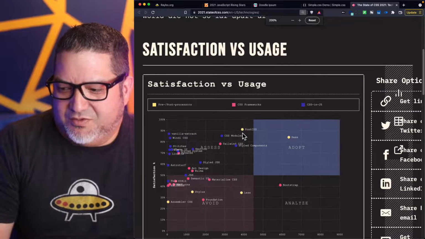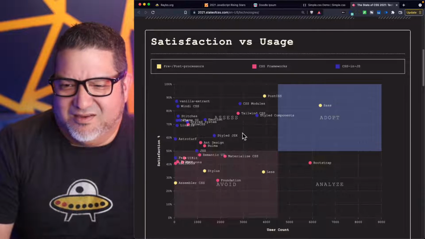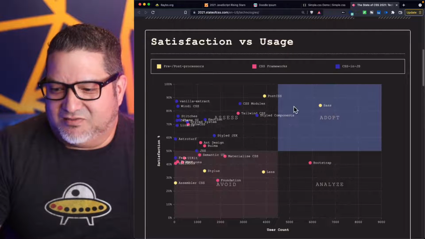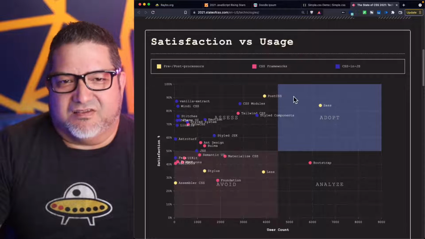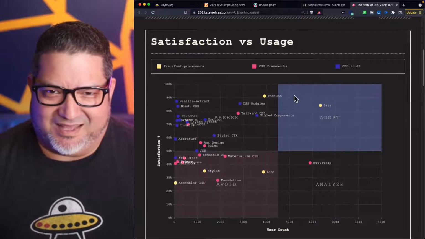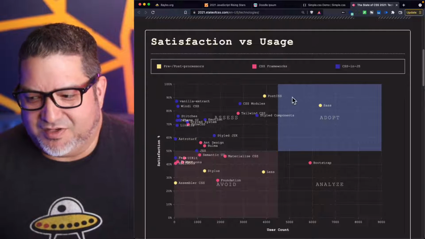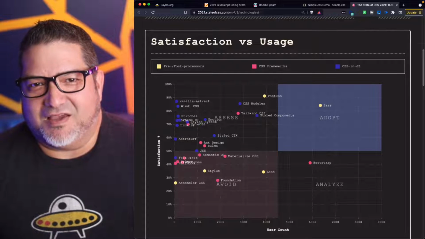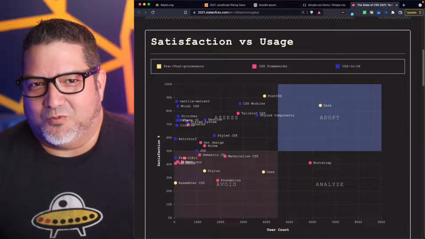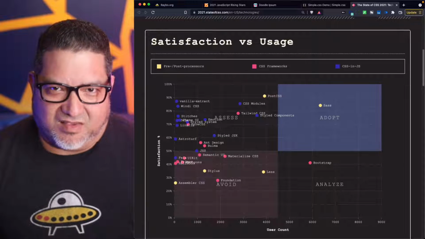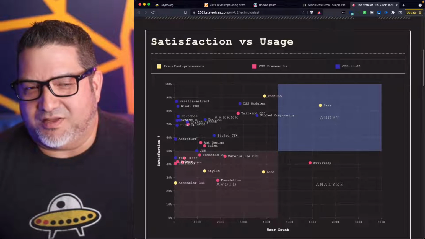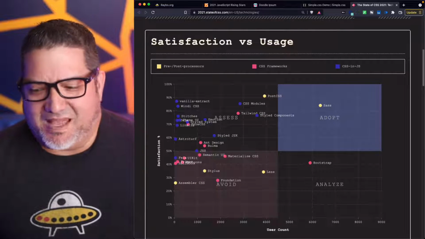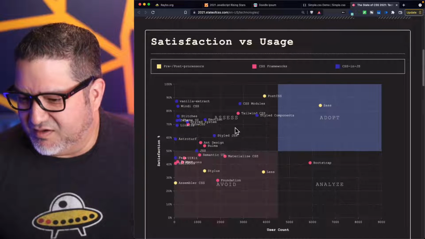So when I was showing you this a few weeks ago in one of the other episodes, I noticed something pretty interesting here. And that is that if you look at the state of the CSS frameworks based on the survey of about 8,000, 9,000 people, you'll notice that the framework with the best user satisfaction is Sass. It's clearly the winner. There's other things that people are pretty happy with. So you can see here things like PostCSS, styled components, which is crazy to me. And BEM also, of course, is pretty close. You can see some of these things right here.